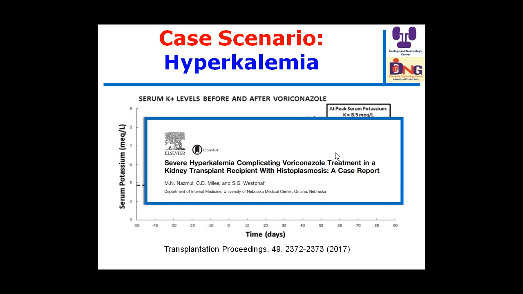Do you know the mechanism of this interaction? The previous antifungal drugs, the old ones like ketoconazole, can lead to Addison-like problems. So if it suppresses the suprarenal gland, it can suppress aldosterone, and it can lead to hyperkalemia. But this is the first case with the use of voriconazole as a new antifungal used in transplantation. Again and again, we should be careful about the drugs that we add to the patients, because we find serious interaction like in this case.